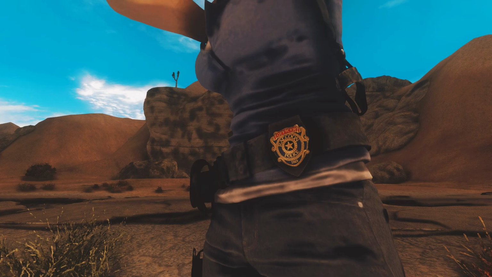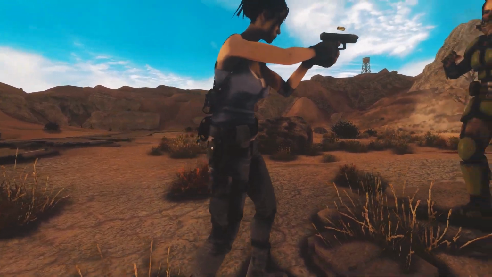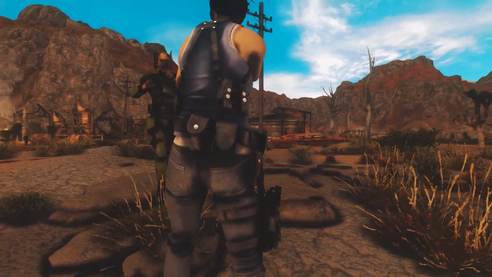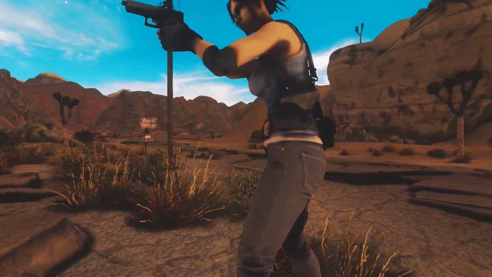So if you want to play as a sexy Jill character in Fallout New Vegas, this would be right up your alley. As you can see, I've not got the actual Jill face, and I've just got the regular normal player face, and it does go quite well with my player character. Obviously, this is only for a female. It probably won't go quite with the male, and it'll probably blow up your game.